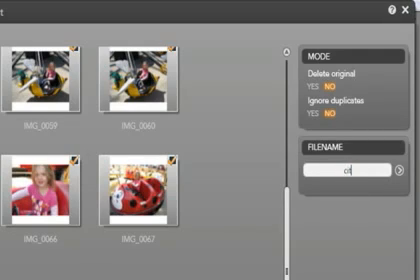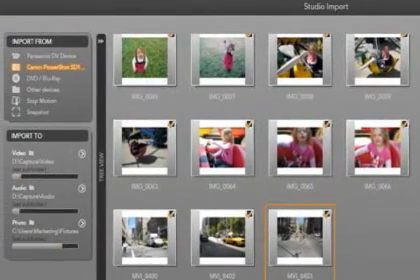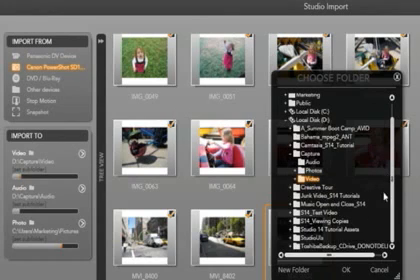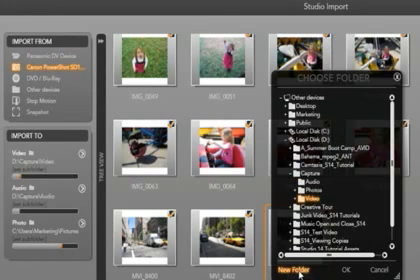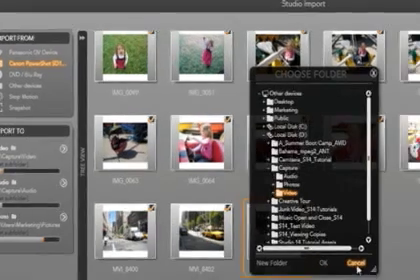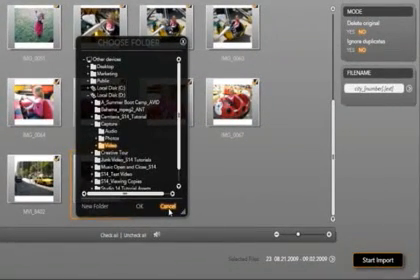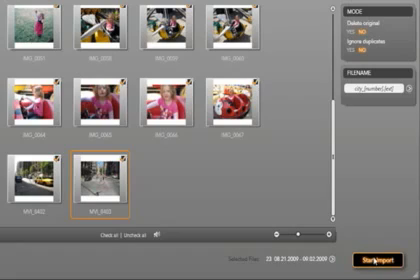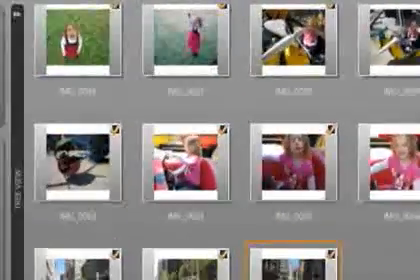Also, you want to make sure that you know where your files are going to be stored on your computer. Notice on the left-hand side we see Import To. To change a destination folder for the video, simply click on the folder next to Video, and Explorer opens up. Select a folder or create a new folder for your video to be moved to. Select OK for the new settings, or select Cancel if you want no changes. To import the files, just select Start Import, and Stdio moves the files to the hard drive of your computer. We are going to skip this and show you some more features of the Stdio importer.